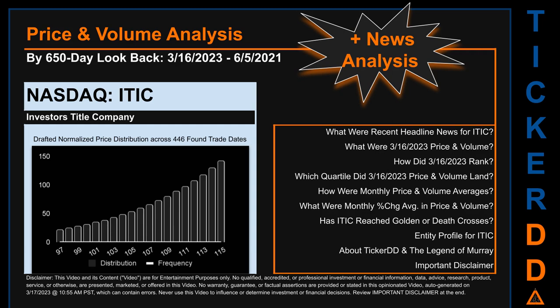The chart shown on this page is our initial attempt at studying the price for ITIC after dynamically normalizing price distribution across those discovered trade dates. The bar chart is the generated distribution and the overlaid line graph, if it is generated, is the frequency of the prices on the x-axis. We will enhance this look-through as our AI model progresses in the next iteration. Remember that this is just a drafted, in progress, observational model to best fit abstracted third-party data into various opinionated views. Before we jump into price and volume analysis, let's look at recent headlines for ITIC.